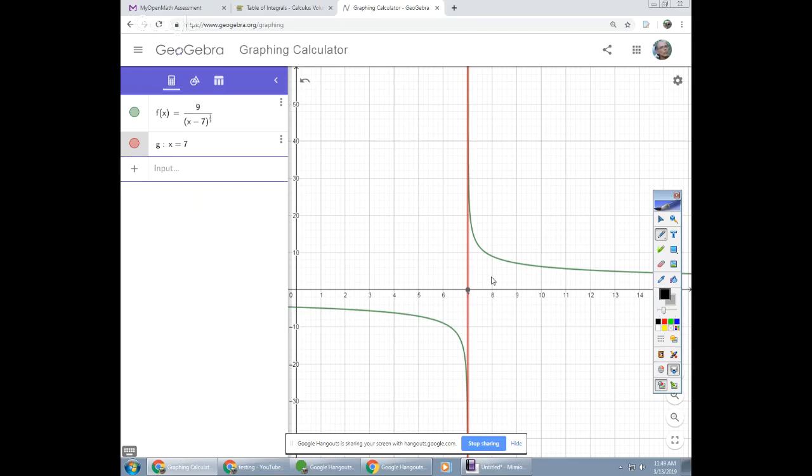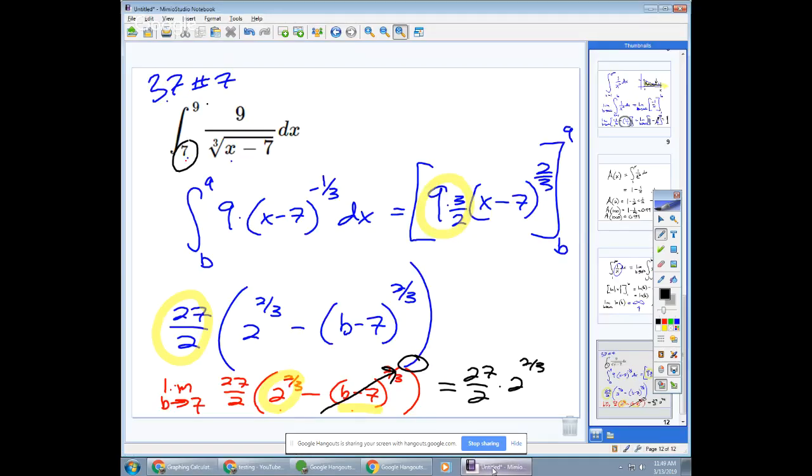And then we would still have to take this, we still have to. We're done. We did the integral from 9. We found an antiderivative, and then we plugged in our 9 there. Yes. So this right here says, give me a b that's somewhere between 7 and 9, and this will tell you what the area is. Got it.